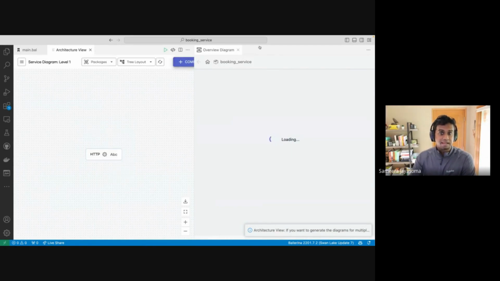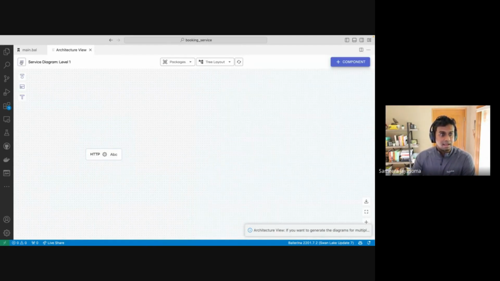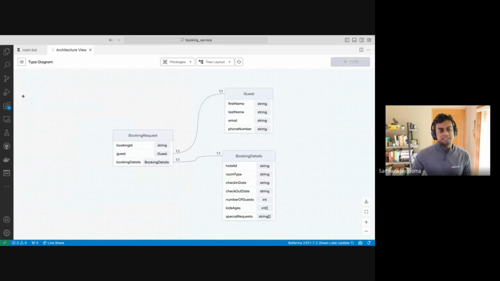But when you go back here, this is not interesting yet, but we'll take a look at this when you add everything like Kafka here. But what I want to show you here is you have something called types, and when you click on that, you really see the connections between these types.